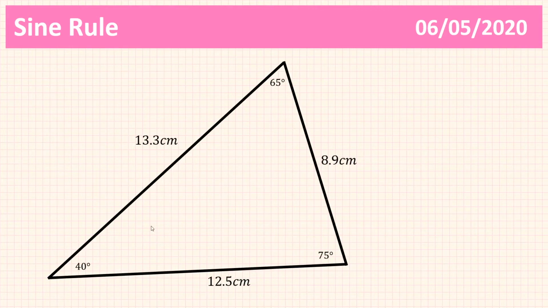Okay, so here is a triangle that I've drawn. As you can see, I've got my 3 angles and my 3 sides. My 3 angles being 75 degrees, 65 degrees, and 40 degrees. My sides being 13.3 centimeters, 12.5 centimeters, and 8.9 centimeters. So what I would like you to have noticed is the positioning of the biggest angle with regards to the longest side. And we can see that they are directly opposite. And if you look at the smallest angle and the shortest side, they are directly opposite. And so on for the last side that we haven't looked at.